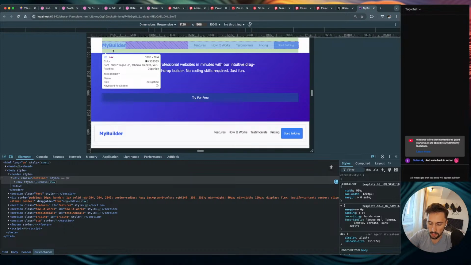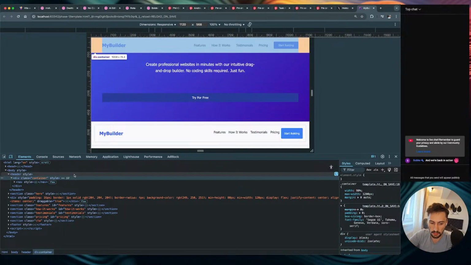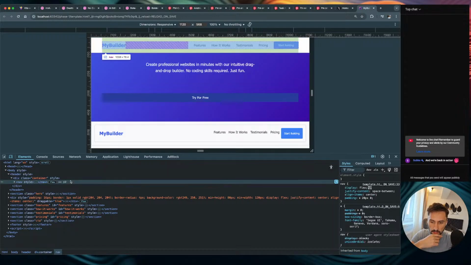So this is 1000 pixels. What's the deal with it? Oh, because the parent is with 90%, so not 100%. Well, it's not that big of a deal. It doesn't have to be 100% the same.